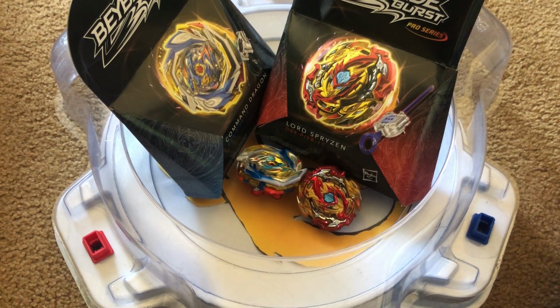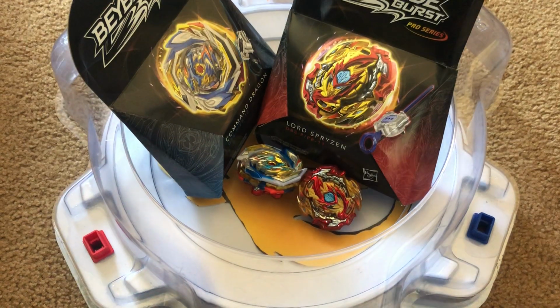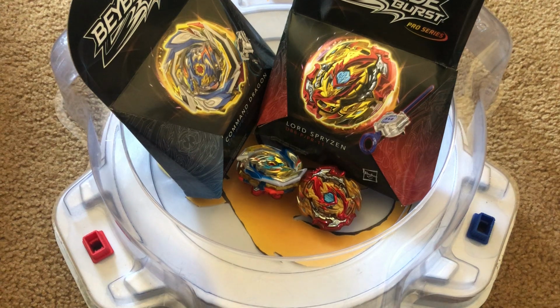But I want to ask you all, leave your answer in the comment section: do you think me purchasing this was a waste of $40 of my money? Because $40 is a large investment for a lot of people, and these Bays don't come with the stock parts. So tell me, if I am buying this, am I wasting my money for some spinny tops? All right, let's get started.